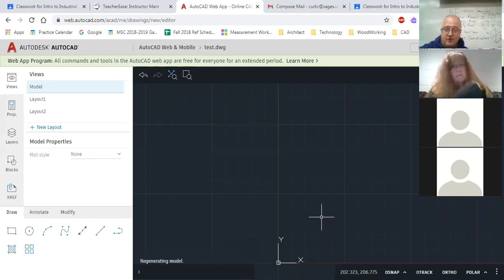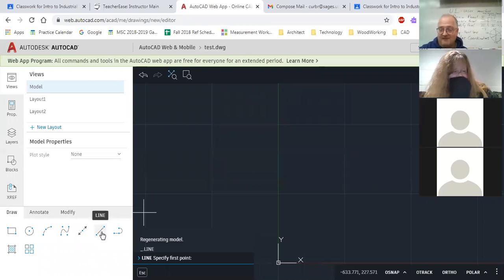Now, I'm just going to real quick demonstrate some lines. So right here using my line tool, I want to draw a 6-inch line. I'm going to click on, and that's a left click with my mouse. Notice down here in my command bar, this is called a command bar. If you pay attention and watch, it will tell you exactly what you need. So it's wanting the first point.